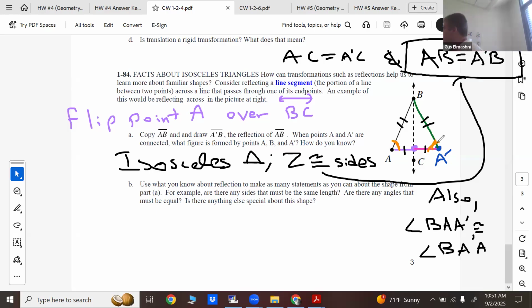By the way, I kind of made a little mistake here. I said AC equals A prime C. That is true. There's nothing wrong with that. But C was not that middle dot. So let's put another dot and give that another label. Let's call that point D. AC does equal A prime C. That was not false. It's just a little confusing, so I meant to say that.